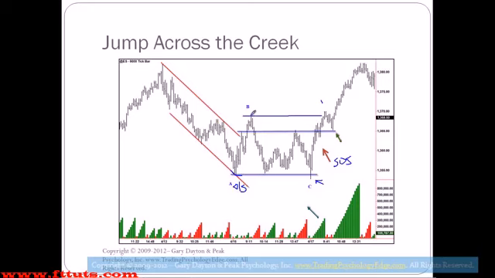And then we break that trend channel and we put in that nice big wave up, that first big wave, the biggest up wave since the downtrend began, something I'm always looking for. And then I'm looking for the market to hold this support level, and then we get the jump across the creek. Very nice. And then we get a key reversal bar to enter on. We don't always get springs, but we get that key reversal, and it's a good one. This gives traders an opportunity to go long in here. This becomes a buying zone.